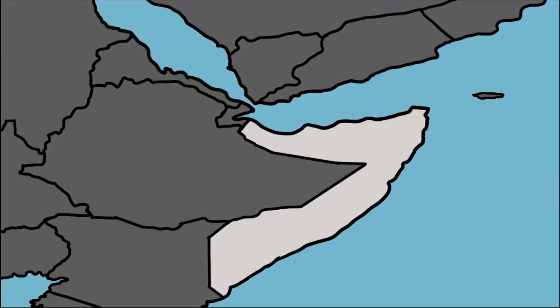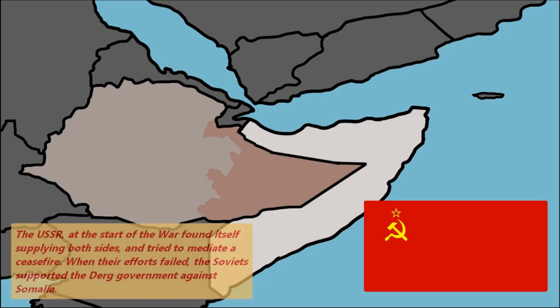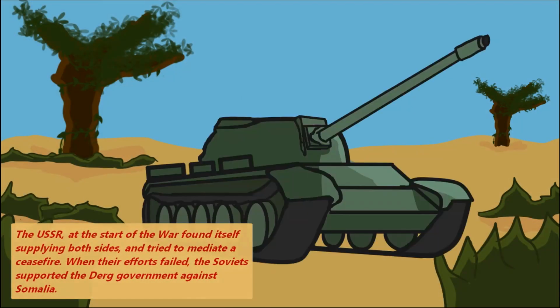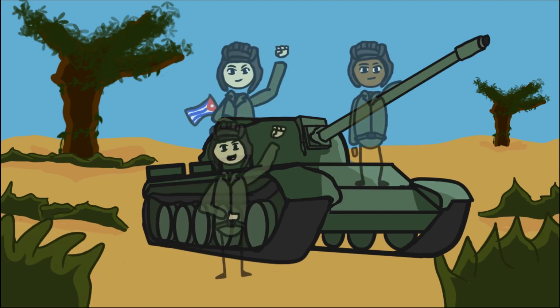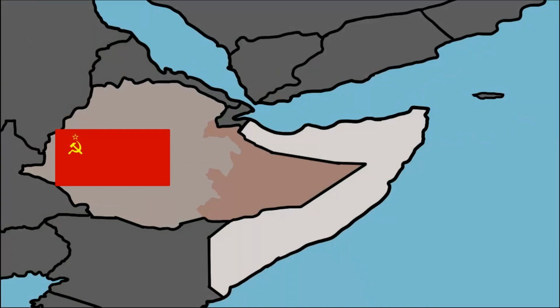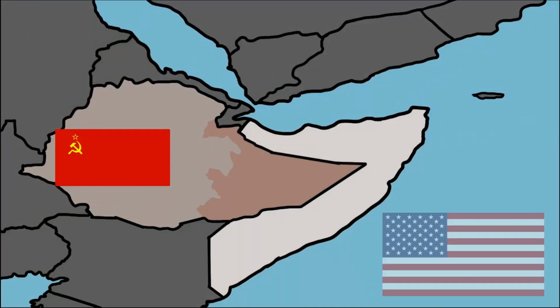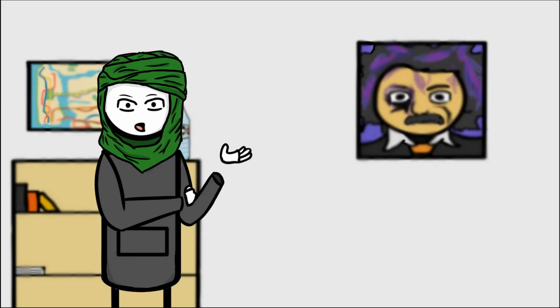Somali forces and the Western Somali Liberation Forces would make massive gains into the Ogaden region during the initial stages of the war, until the Soviet Union halted their aid to Somalia and just began to send it to Ethiopia, along with Cuban troops that began to fight in the Ogaden region. And just like any good old classic Cold War proxy conflict, the US would then begin to support Somalia. And I mean twist, because Somalia was just getting Soviet arms, but now America was like, hell yeah, kill some of them godless communists.